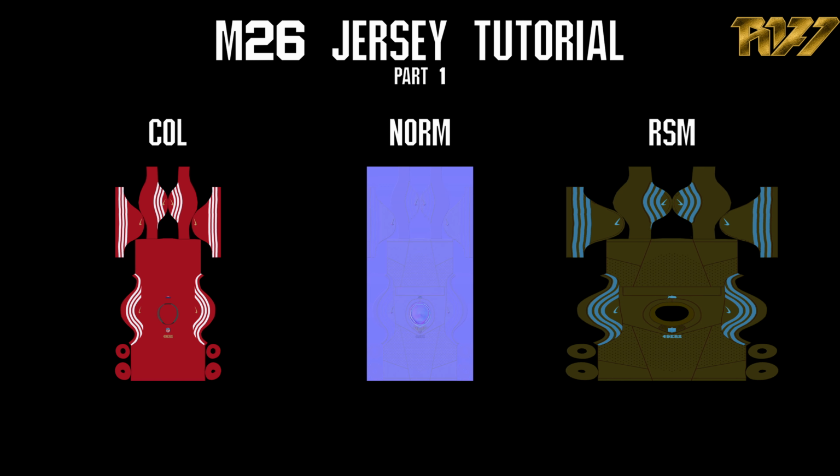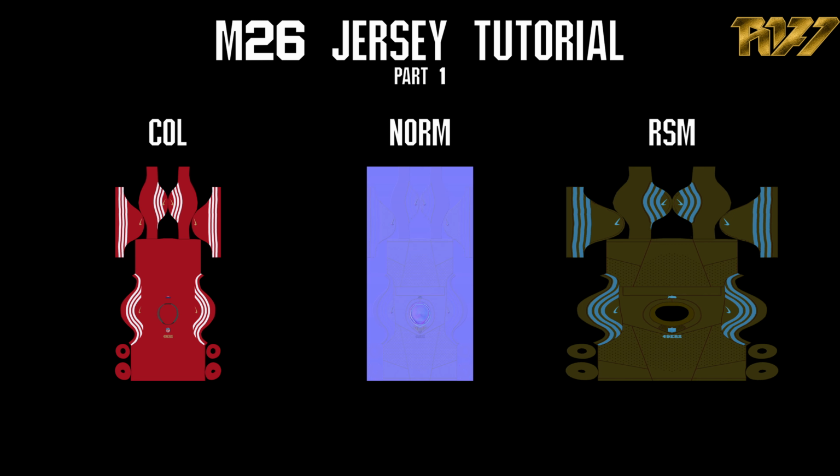So the 3 files that we're covering are your color file, the normal file, and the RSM. Color file, that's the tint. That's basically the color of the actual image texture that's going to show up in-game. The normal file is what is used to create texture in the jersey, the actual fabric, word marks, patches, stuff like that. It's basically creating a trick of the light on a 2D image to represent a 3D look, rather than having to model everything in 3D, which would severely hamper computing capability and would be kind of a real mess.